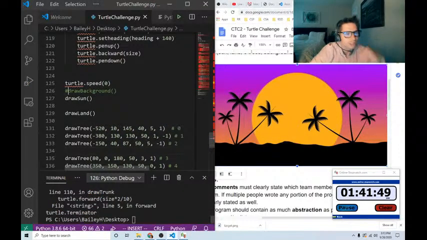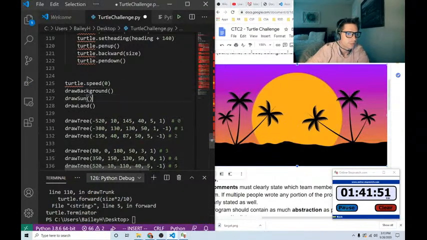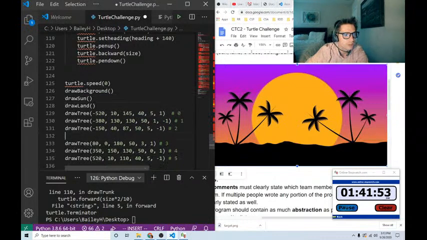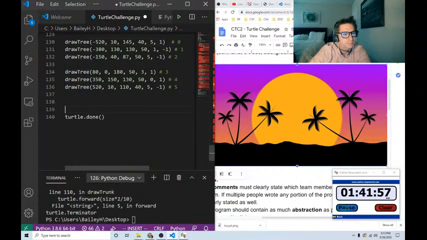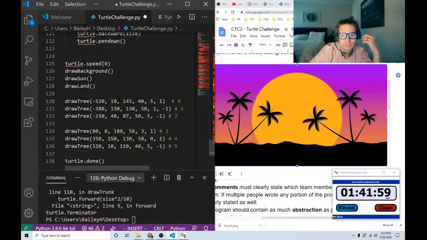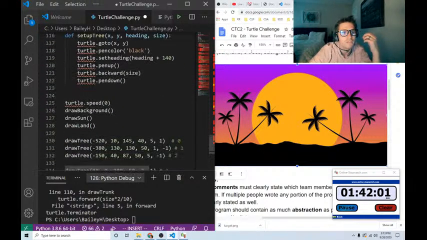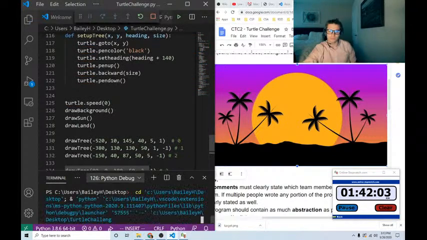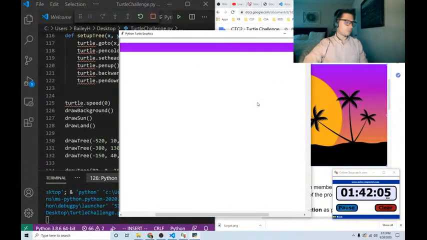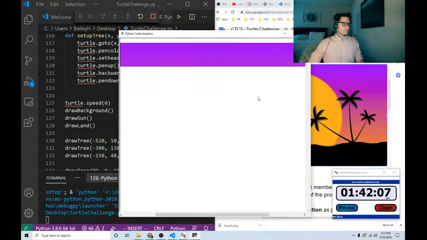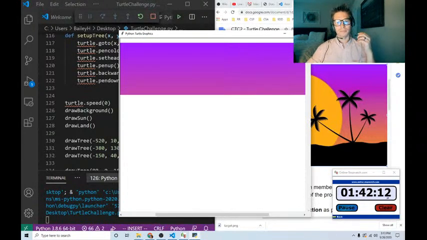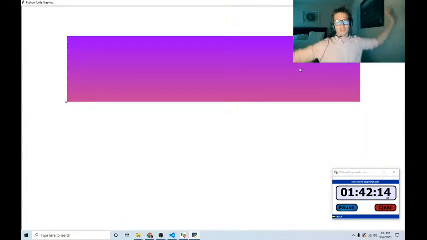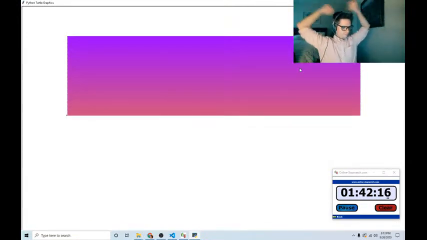Okay, I'm going to call it good. Boom. Draw sun, draw land, draw 3 trees, draw 3 more trees, and then done. If I wanted to make it even more perfect, I would mess with the land a bit more, and I would clip out the bottom. So I'd say if it goes too far down, then stop it. But here is my final product 2 hours later.